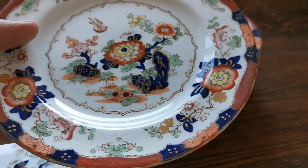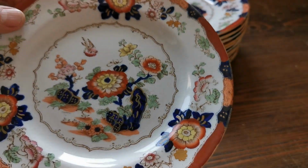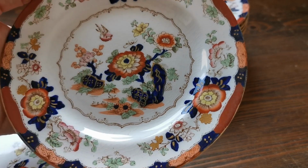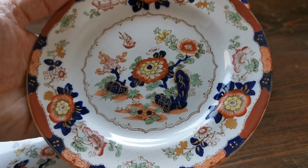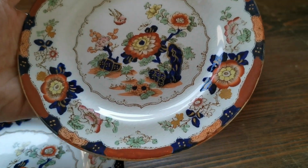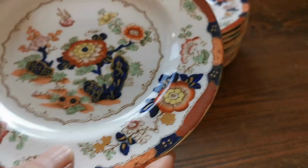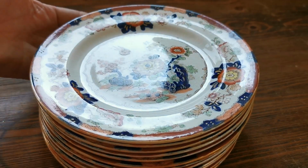So over time, it's not uncommon for you to get this micro crazing and linear cracks within the glaze. Now, are these going to be used heavily? I doubt it very much. These are collectors' English early ironstone with those Ashworth marks, and they're in absolutely fine antique collector's condition as a consequence. Would I put them through a dishwasher and use them daily? No, I wouldn't, because these enamels are quite soft and delicate, and for them to have survived in such good condition for so long is incredible.